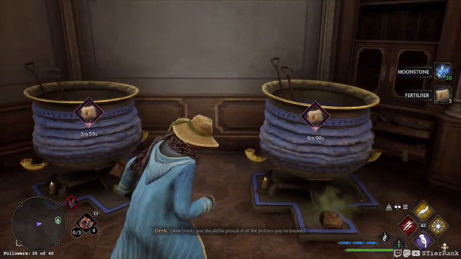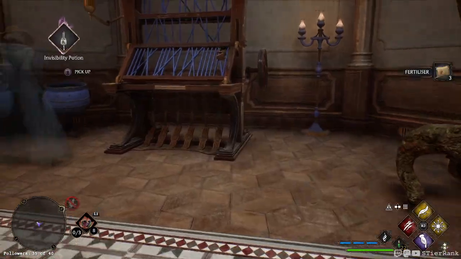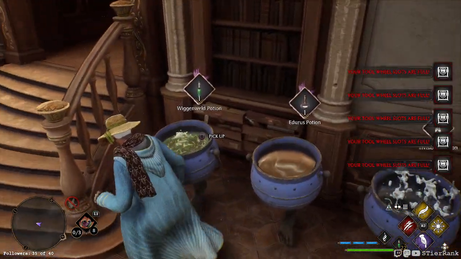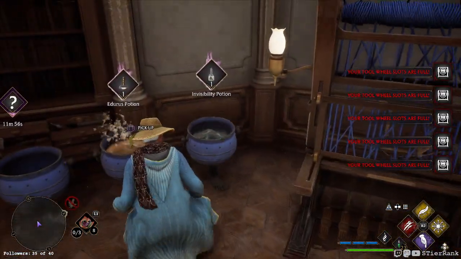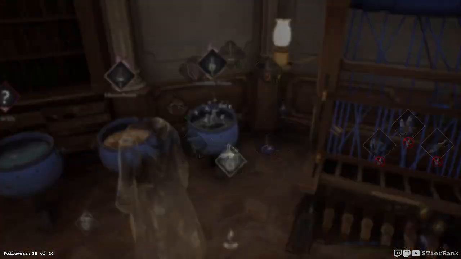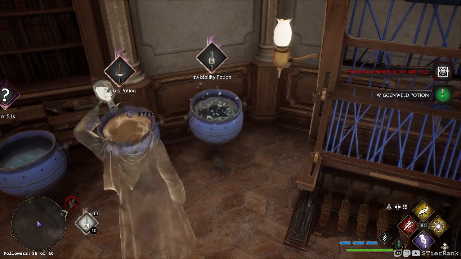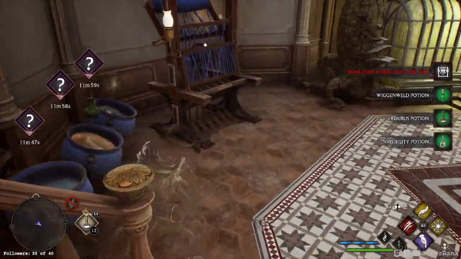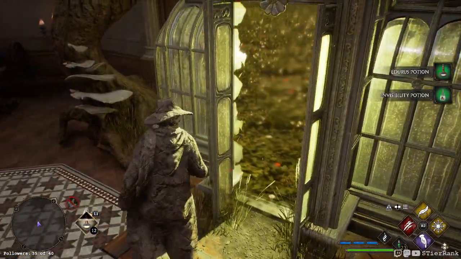Deke thinks you should be proud of all the potions you've brewed. Oh, get out of there. Oh, I guess I'm full. I didn't see the prompt, so it's like, why isn't this working? So let's use 2 of them up. Actually, that was the wrong one. No, that was the right one. This has a Duris and Invisibility. Alright, well, I may have used 1 extra then. Oopsie. Alright.